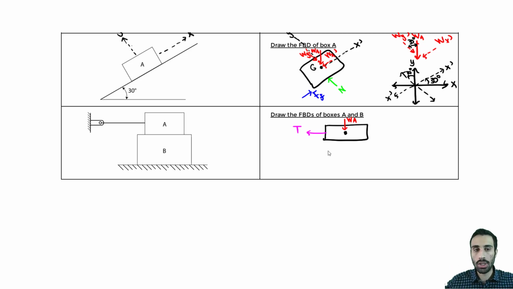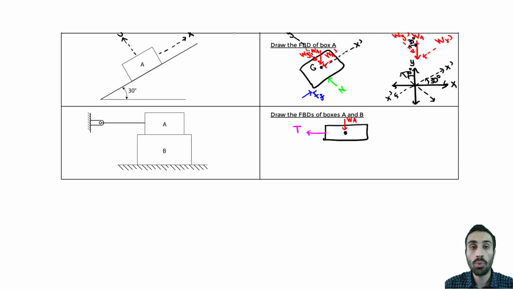You have to actually stretch it. So tension is always away in the cable. Now we know this box A is going to hit the bottom, and it's going to induce a force on box B. Then box B is going to counteract it with a normal reaction, right? We know the weight here induces that weight force on box B, then box B hits it back with a reaction, and that's the normal reaction.